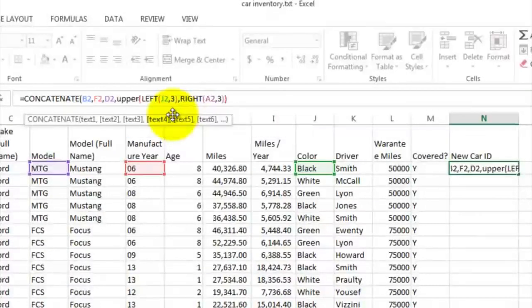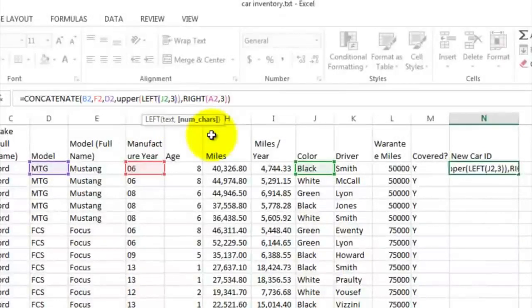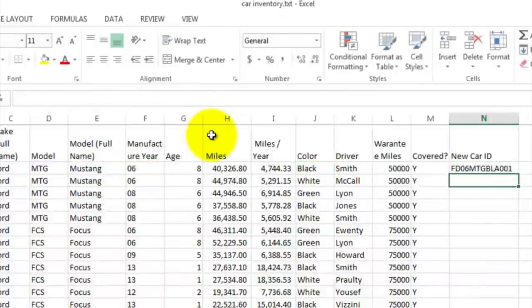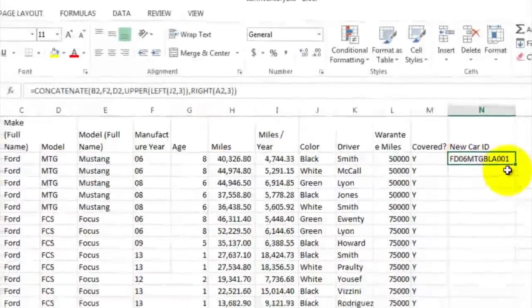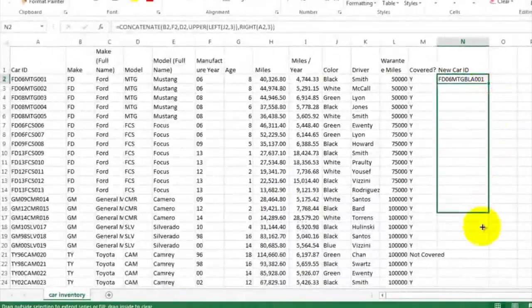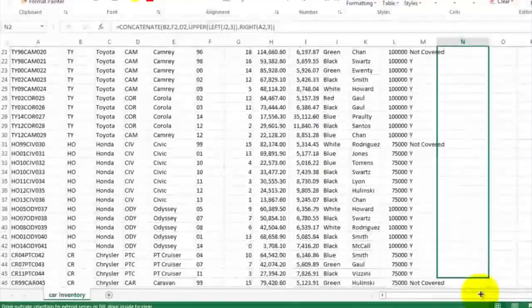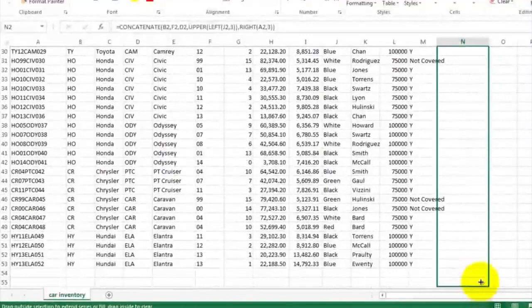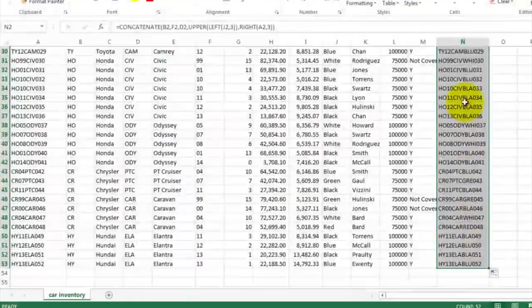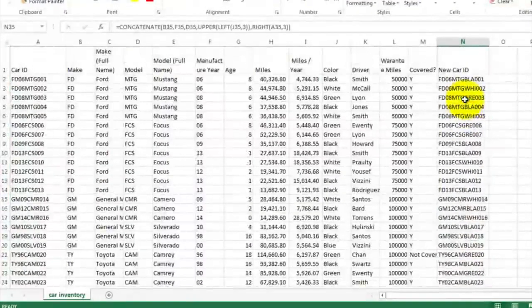So I put a parenthesis around the part that I want to be uppercase and press enter. And now the new car ID shows BLA as black. I'm filling down, and now we have a new car ID.